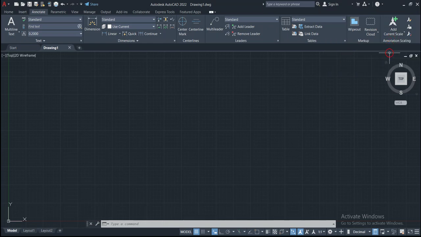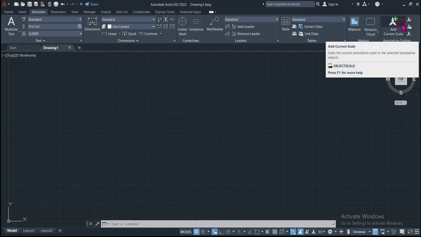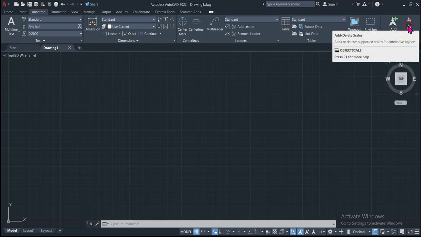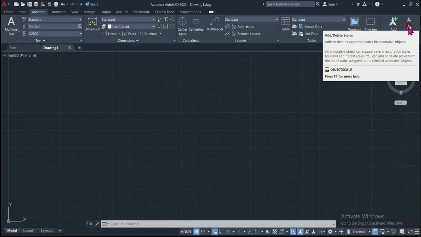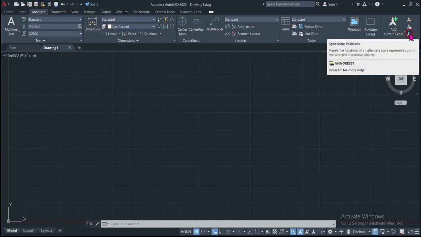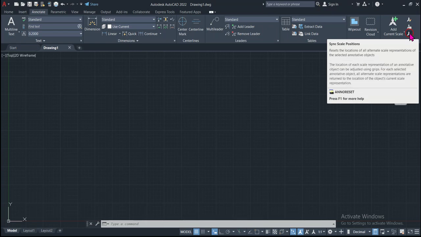And the last category of tools associated with the Annotate is the annotation scale. So here this is the add current scale, and here this is the scale list. Another one is the add or the delete scales, and this is to synchronize the scale position.